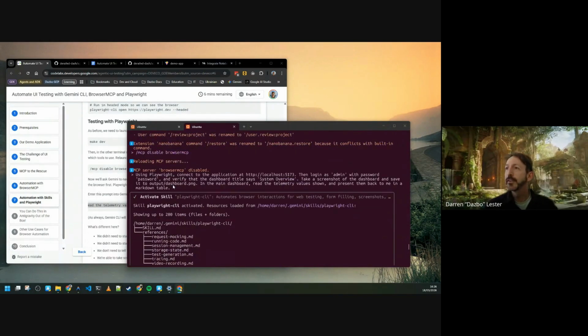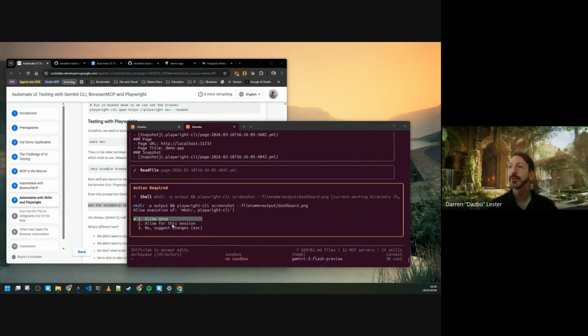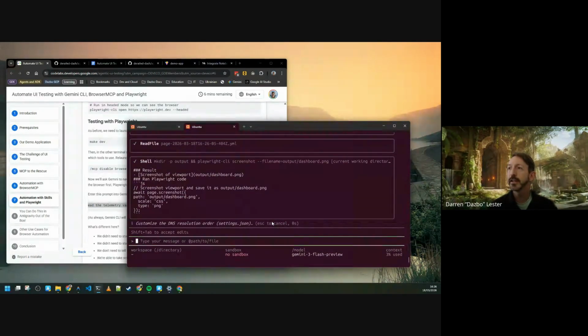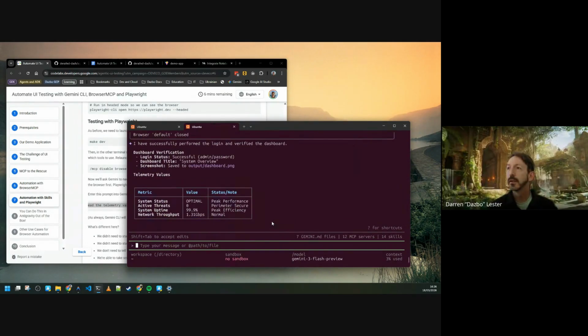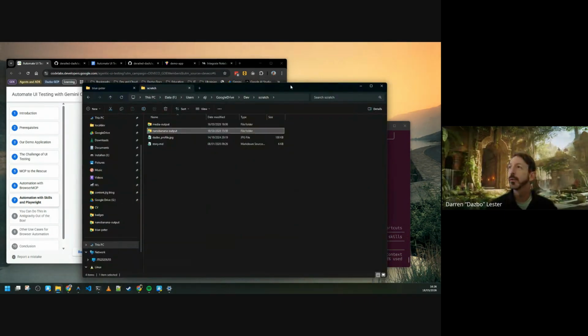The other part in this prompt that was new is I said take a screenshot of the dashboard and save it to the folder output as dashboard.png. So what it's doing now is saying, oh, you don't have an output folder, so I need to create one. So I'll say, yes, go ahead and create it. Okay, so it's done it. It's taken a screenshot, it's created it here, and it created the markdown table as before.